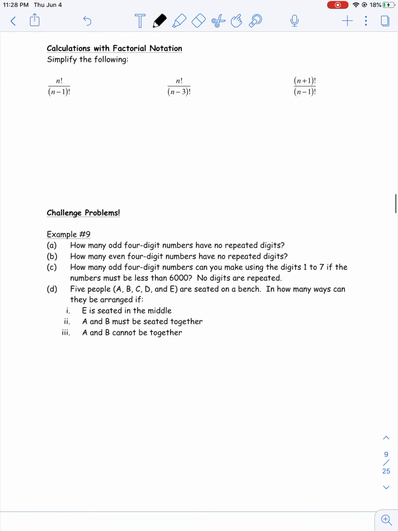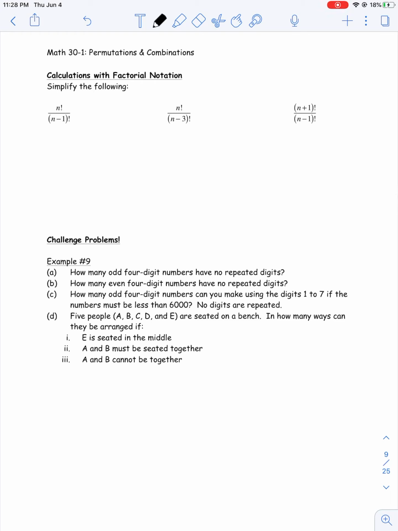So in this one, we're just looking at simplifying a factorial notation. So here, the rule for simplifying is you want to start with the higher one, the bigger one. So n is bigger than n minus 1, so you're going to start with the top. This is bigger, so only start with the bigger one. In this case, bigger, because n is bigger than n minus 3. And then here, bigger. So the bigger one doesn't always have to be at the top. This one is where it's at the top. So that's something to keep in mind.